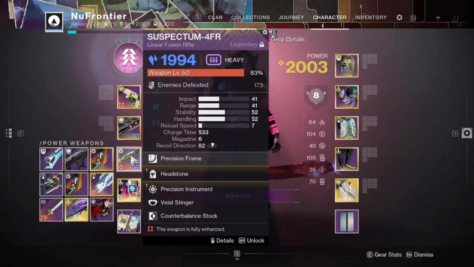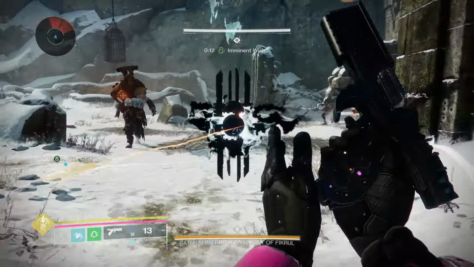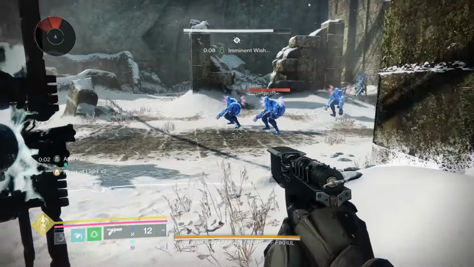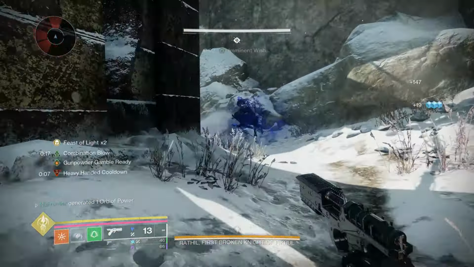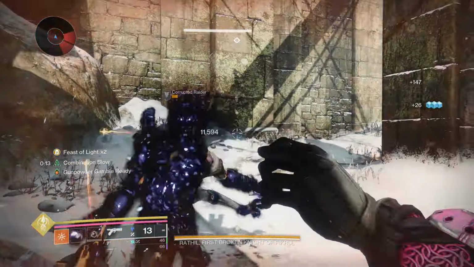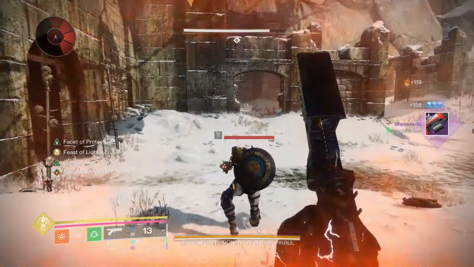And then lastly, this all depends too, but I typically run with Suspectum 4FR, the new LFR that just came out this season, as well as Ill Omen, depending on what I really have in front of me. Of course, I also run with Fallen Guillotine. Either or will work. Again, this comes down to personal preference, but typically if I'm close range, I want to be having these types of weapons on me, and then just have something that's a little bit mid to long range to balance things out.